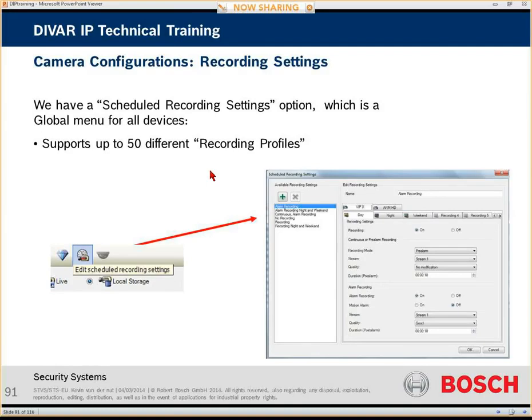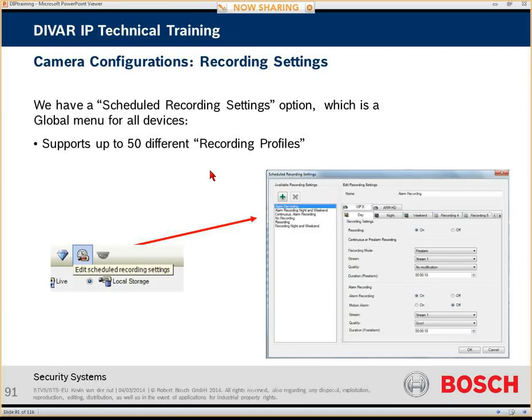Then the second option is to select the recording mode, and this would either be pre-alarm or continuous recording. The preferred way, I would say, is to have it set here to continuous recording based on the storage usage. But if you would say, I only want to record a certain period of time before an alarm was triggered in my system and a period of time after an alarm was triggered in my system, then this is the setting you need to use.